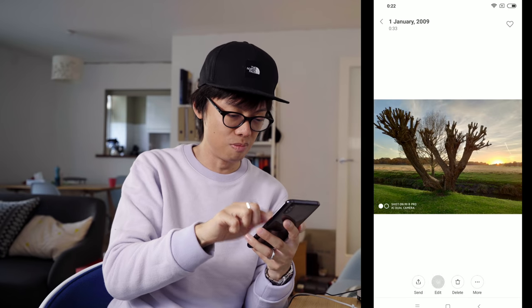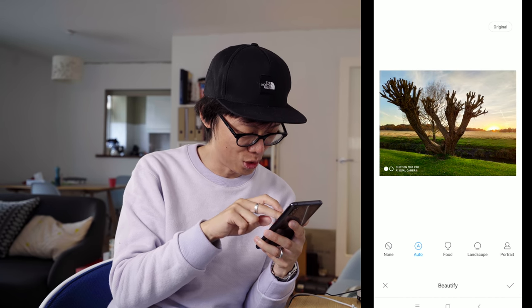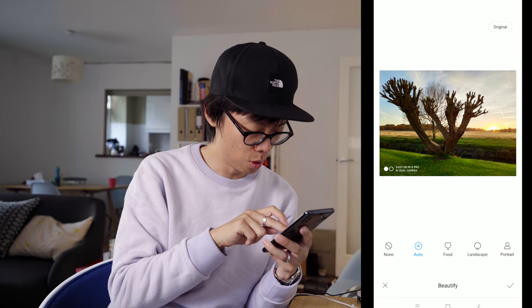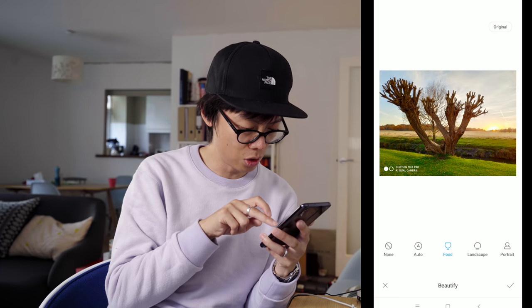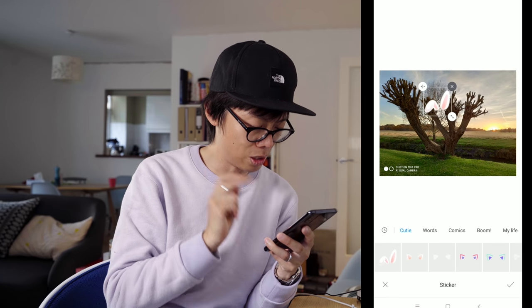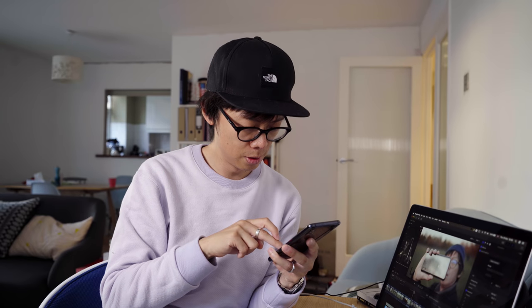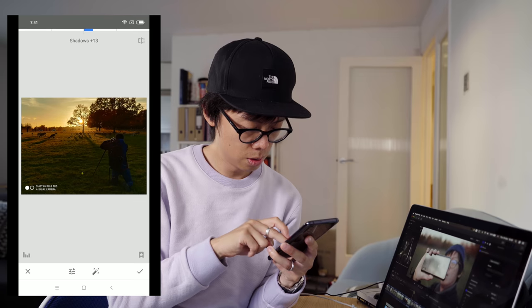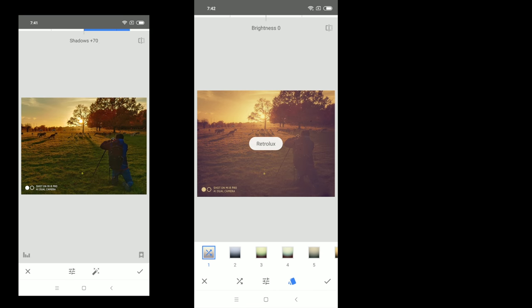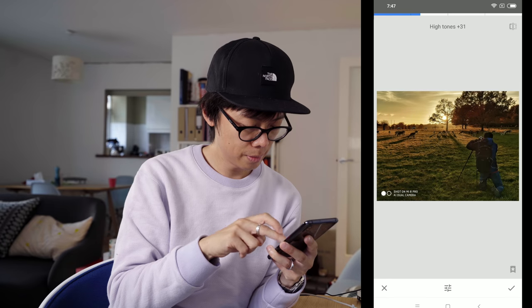Last but not least, edit your photos. Gone are the days of Instagram photos with hashtag no filter. So edit your photos — you can do it either on your phone. I shot all these photos with a watermark on it, just in case I forgot what phone I took the photo with. The phone has built-in editing modes like beautify, food, landscape, and portrait. You can also put stickers for fun effects. For more serious editing, my preferred app would be Snapseed — it's my favorite app to edit photos with on my phone because you can do so much with it. I just like to make some minor tweaks to make it look a bit more slick, and that's it.